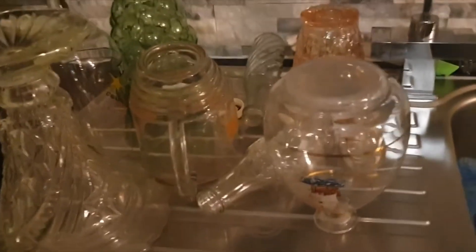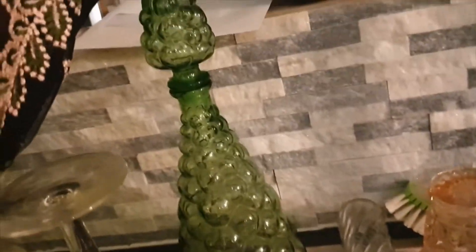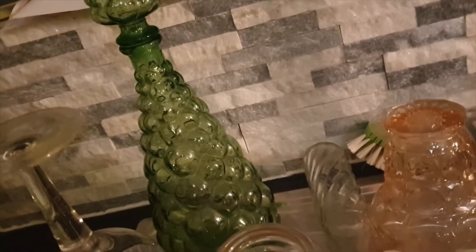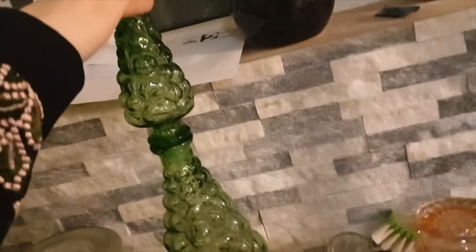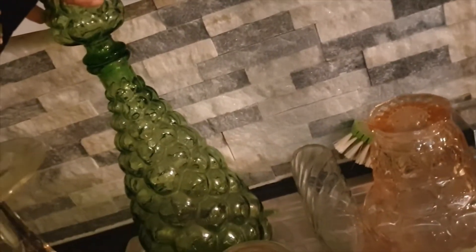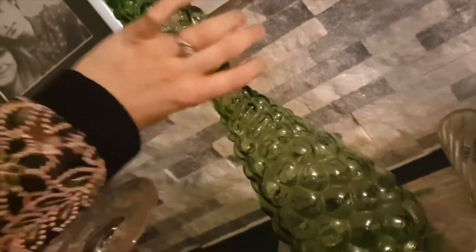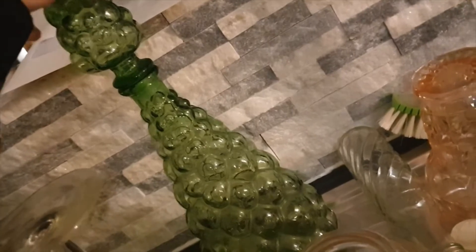You guys can actually help me with this. This beautiful Italian glass is a decanter — if you don't know what a decanter is, it's basically the old-fashioned bottle you put whiskey in, like you always see in American movies with the bad guy drinking whiskey. I think because it's green glass it would be for red wine. It's been in a charity shop for £3.99 and it says Italian glass, made in Italy.